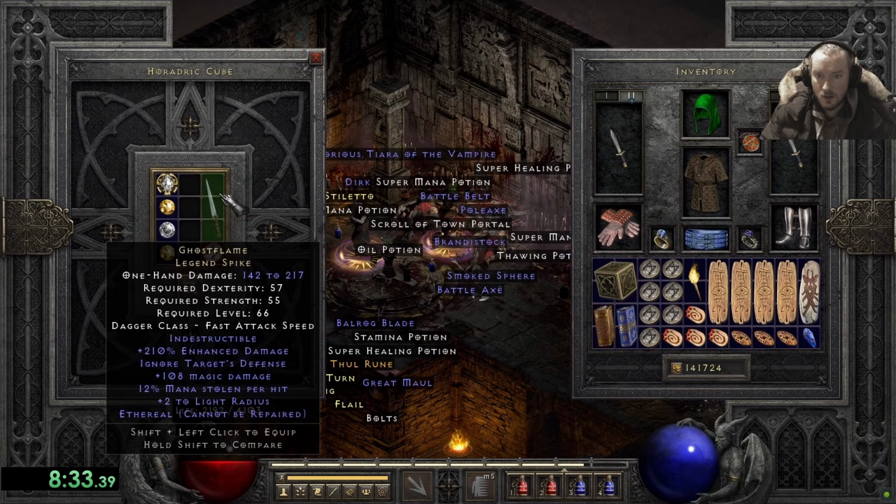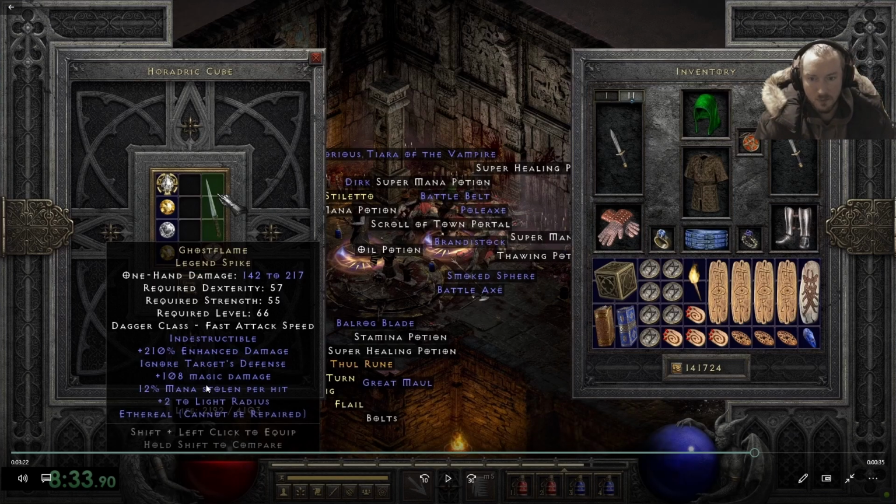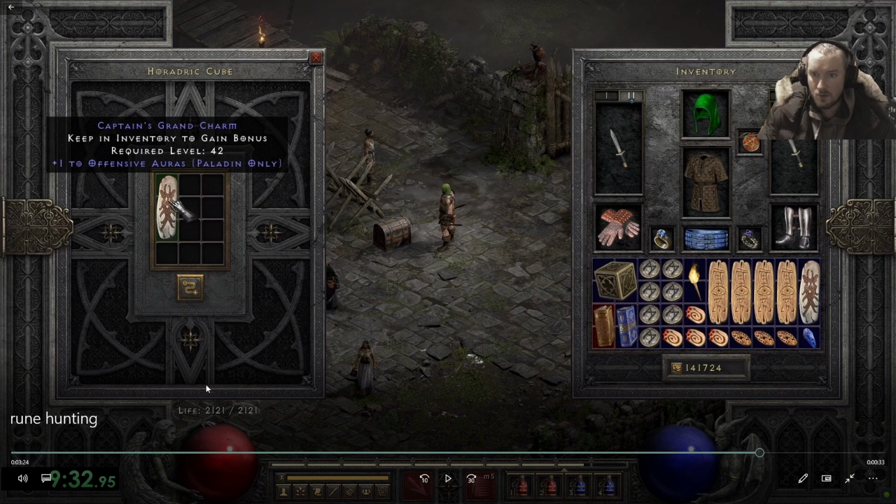Then here's another one of those that is rarer than it should be. A Ghost Flame Legend Spike. One of those uniques that isn't very useful, but it's cool. I've dropped it a couple times by now.